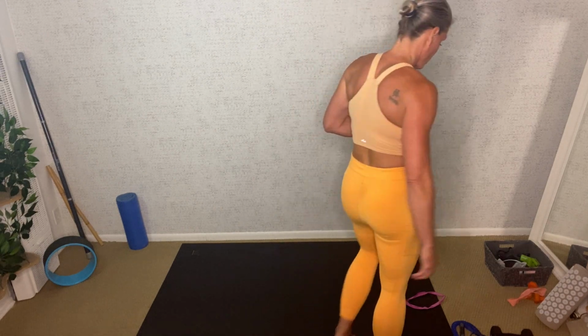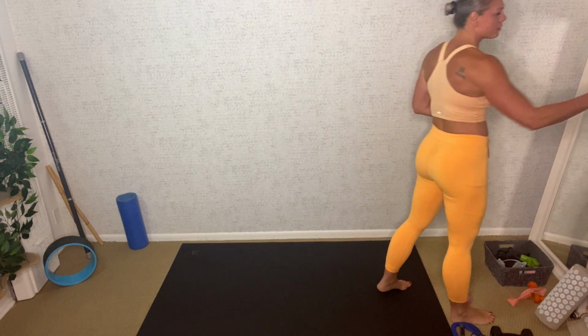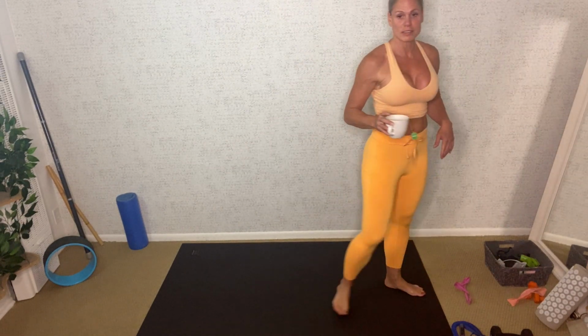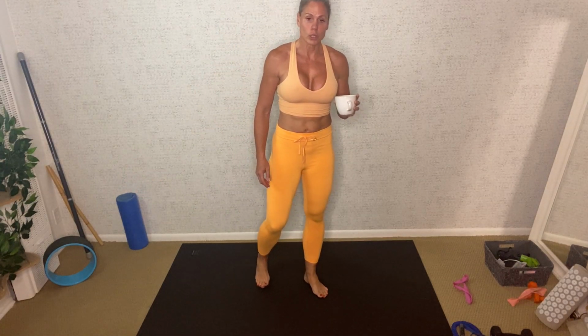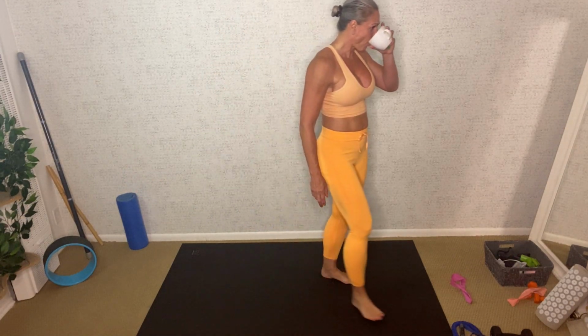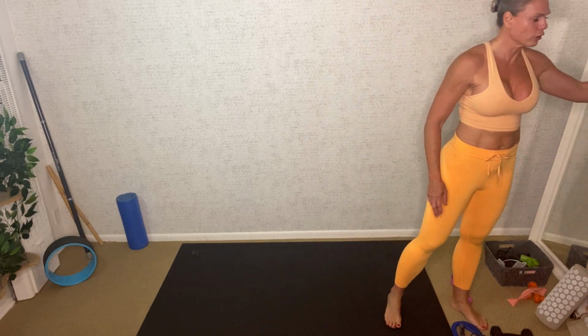Have some more water, and then we're going to work a little bit more on the abs. We're going into our last 5 minutes. So we're going to do a high intensity interval on the last 5 minutes. We're going to do 30-second high intensity just to mobilize the fat storage, and then we're going to go right to the core for a minute. We're going to do that 5 times.